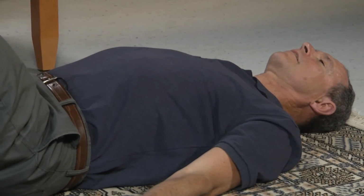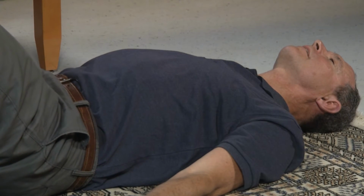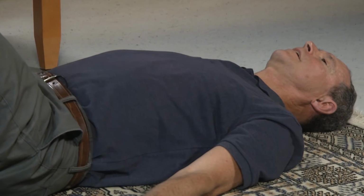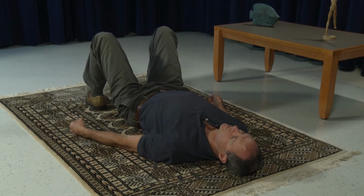Exhale and flatten. Now I'm going to introduce a slight variation here. I'm going to bring your attention back to your toes, and instead of pressing all 10 toes, I want you to bring your attention to the outer toes, the 2 pinky toes.